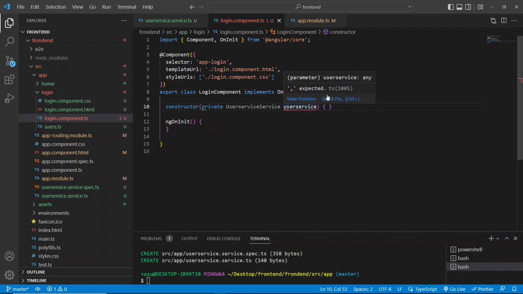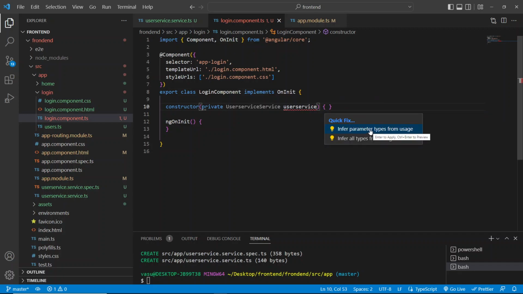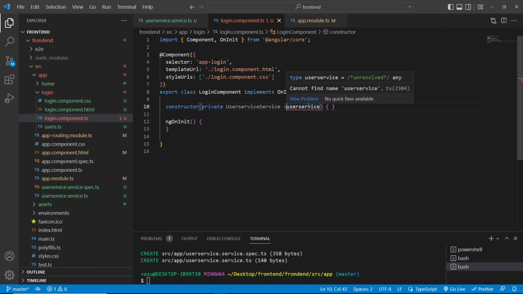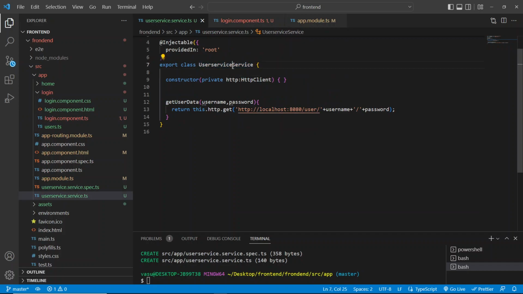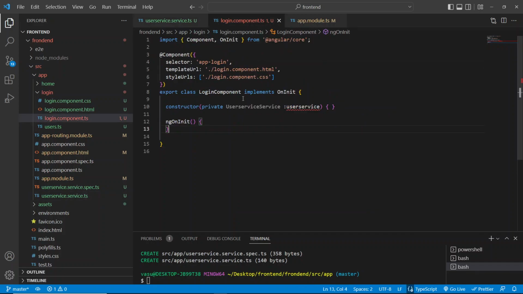So hover your mouse over here, click on fix, and let's say it is not importing. Let me check quickly. Here, sorry, I forgot to give a colon. Now hover your mouse over the constructor. Okay, this is not working, did I make a spelling mistake? Yes, I made a spelling mistake. The user service name is only this much: UserService. Make sure the spelling is right and the colon is there. If it doesn't get imported automatically, we'll include it ourselves.